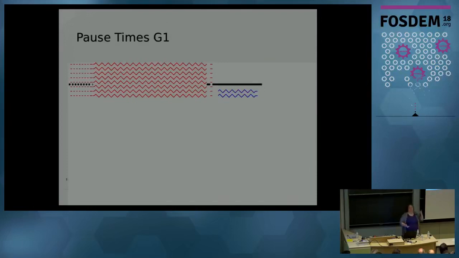These are real runs, by the way. I actually took the data, munged it, put it into LaTeX, and drew it. Right? For G1, you can see when we start, we're doing really well. The Java thread runs, and the GC threads run, and the Java thread runs, and the GC threads run, and that looks really cool.